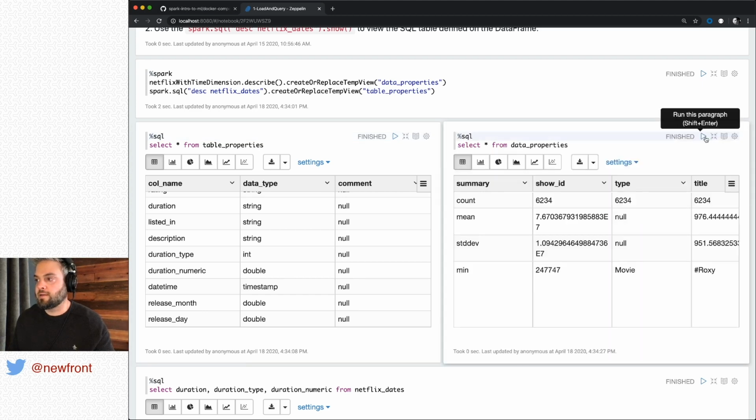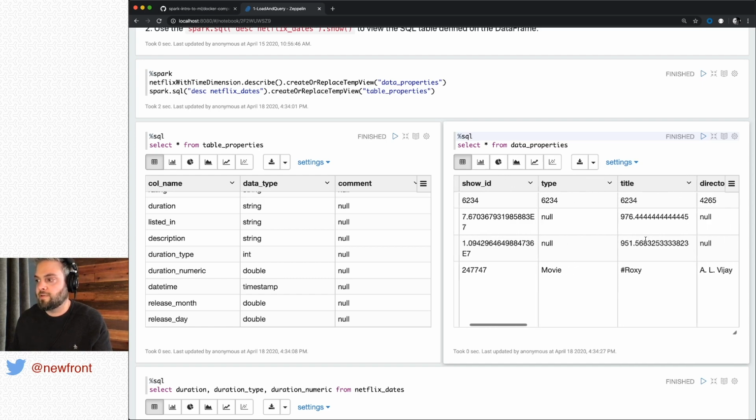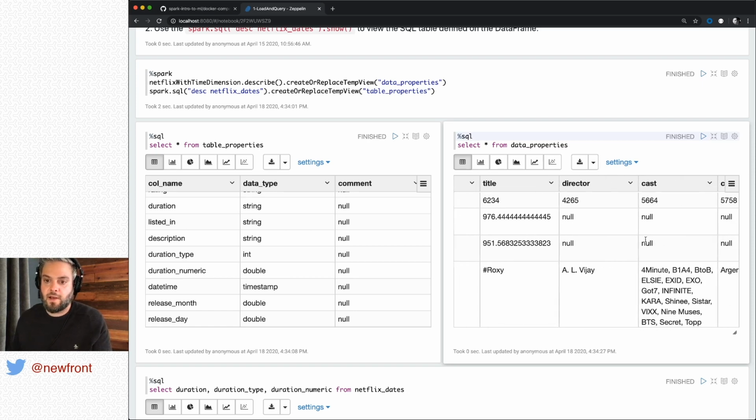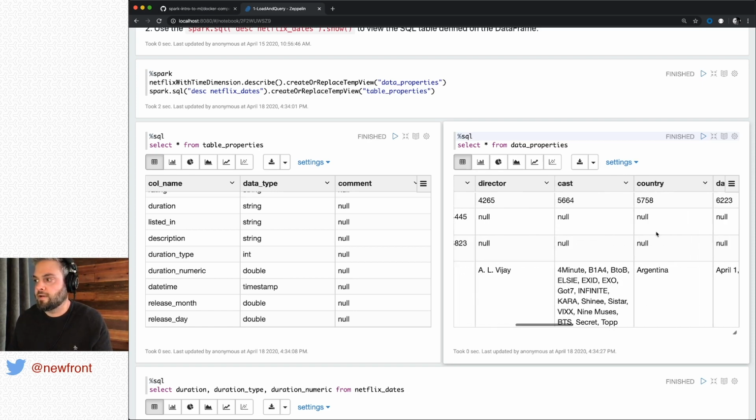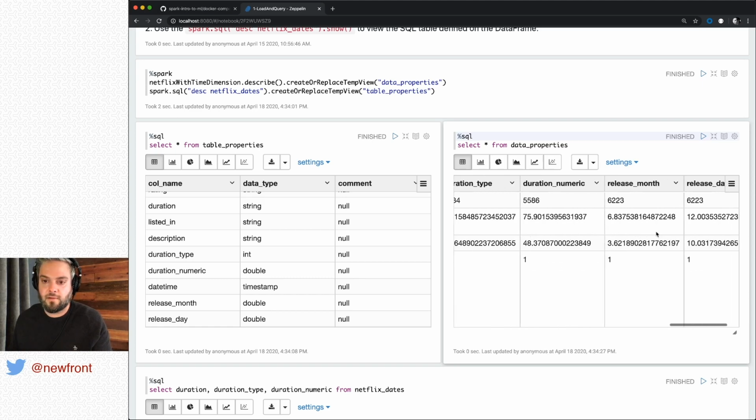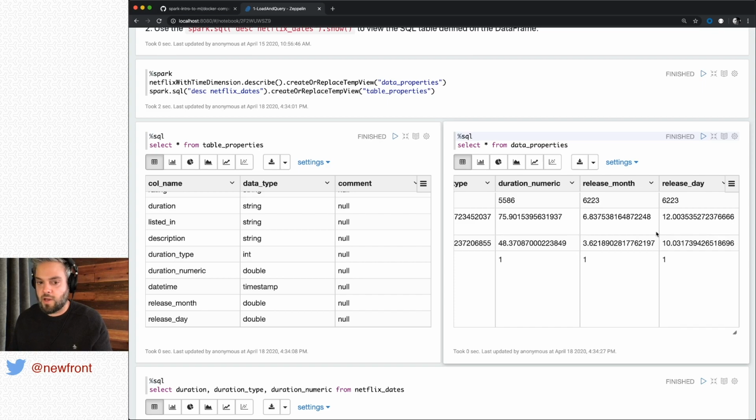If we now want to take a look at selecting everything that's available from our data properties, what this has done is create a new kind of pivot around all of our individual column types across count, mean, standard deviation, and this one's not scrolling down well, but there's also a min and a max value down there too. So across the show ID, since it's numeric, we have a mean and standard deviation. Type is a string value, so we don't. You can take a look at this at your own leisure as well. It goes across every single one of the underlying columns in the data frame, and it's a nice way to quickly explore the underlying data.